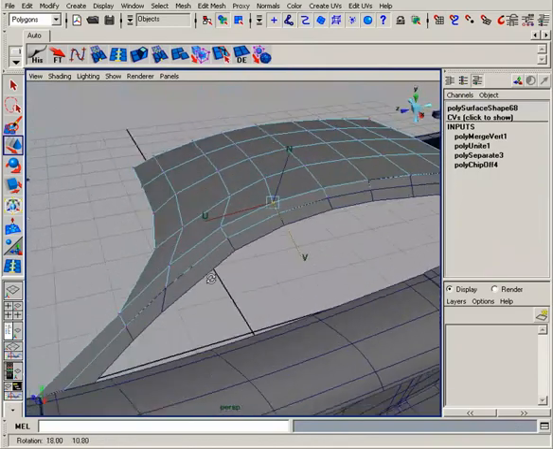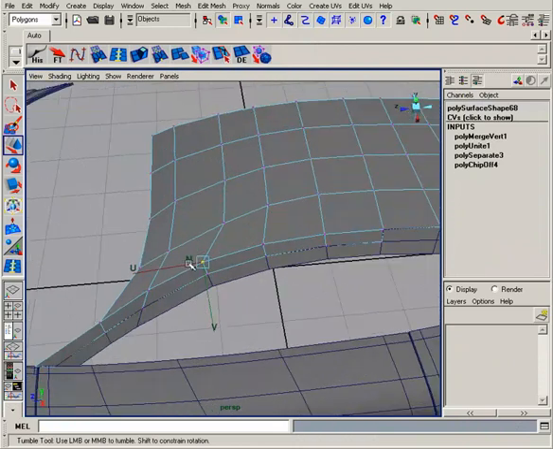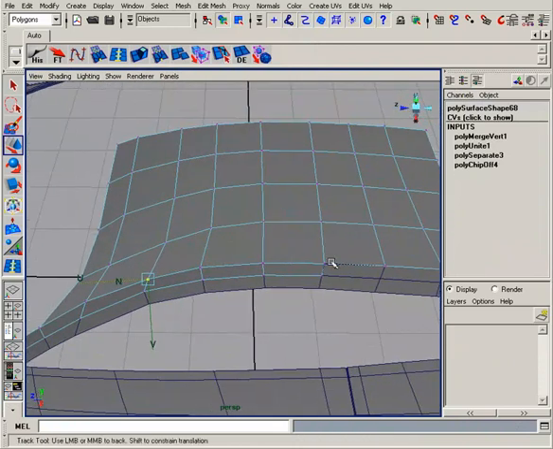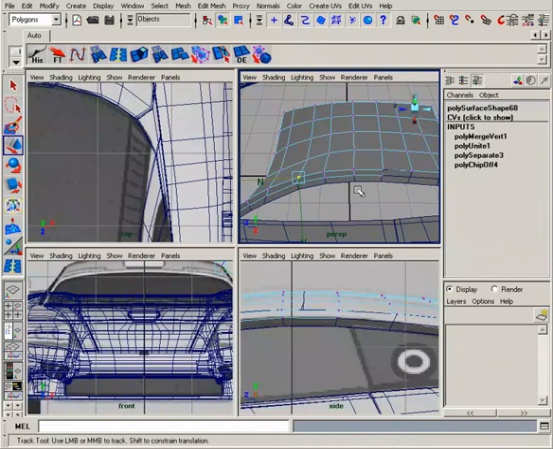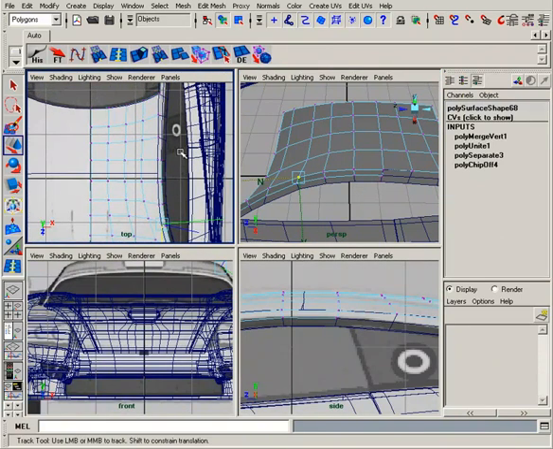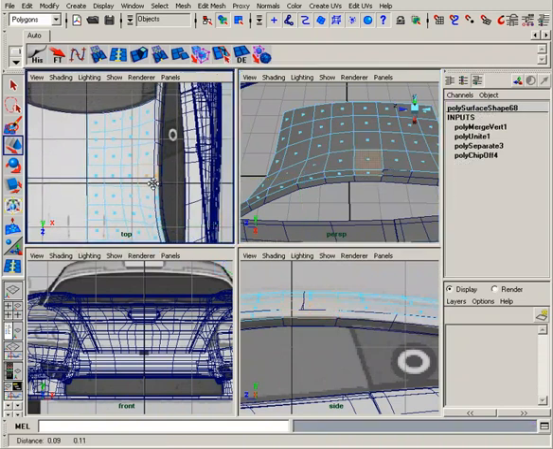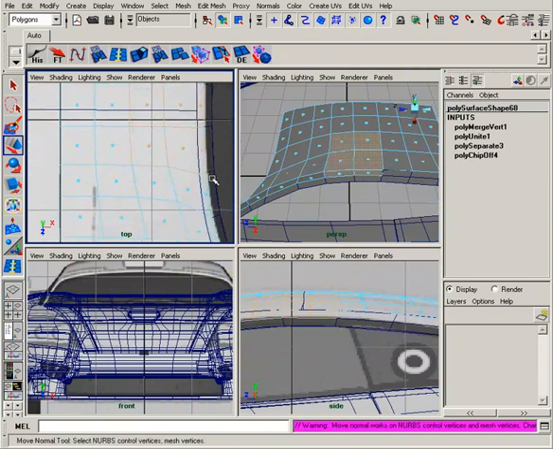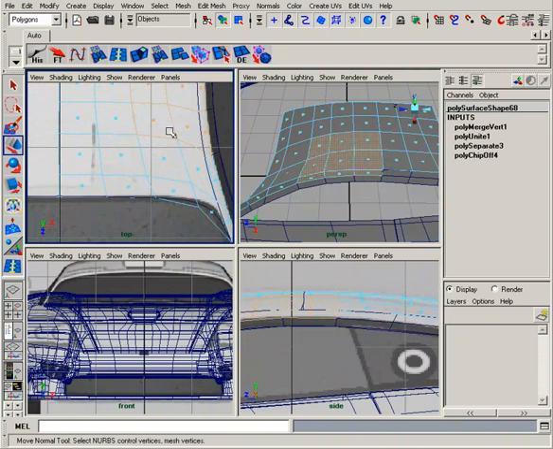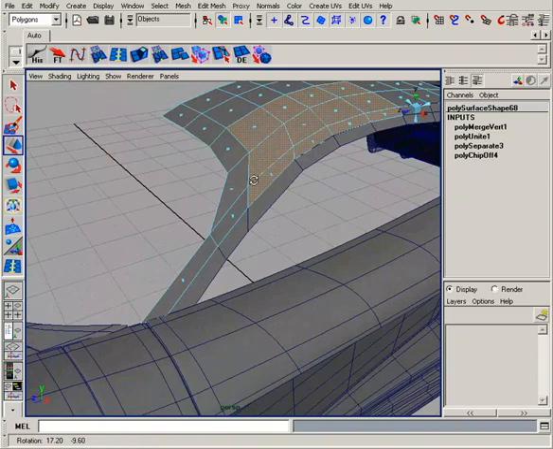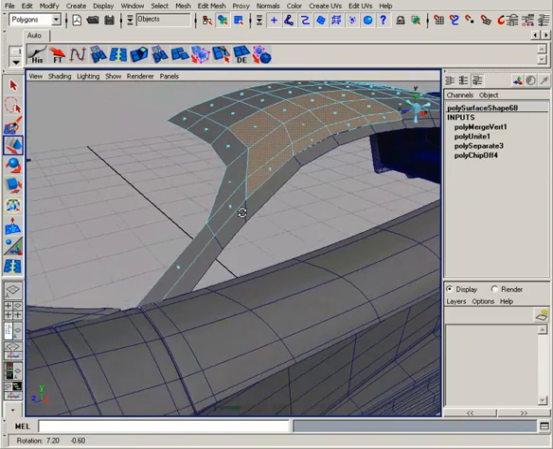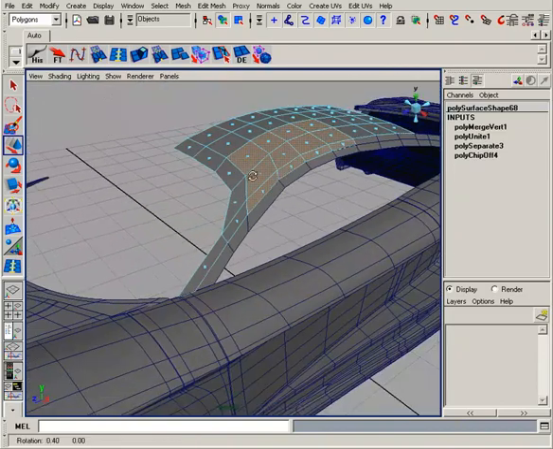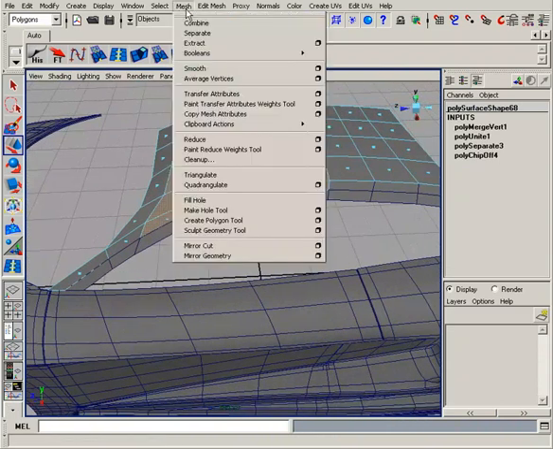Alright, so now we need to cut out the door, the actual top of the door here. So we know it's going to come right here and over. So if we go up here, you can check that out. These faces is basically where we want it to start. You can kind of see the line right there. So we want these faces, these, and we basically want the door to come all the way up to where our little piece comes down. Okay. So let's go ahead and extract that.